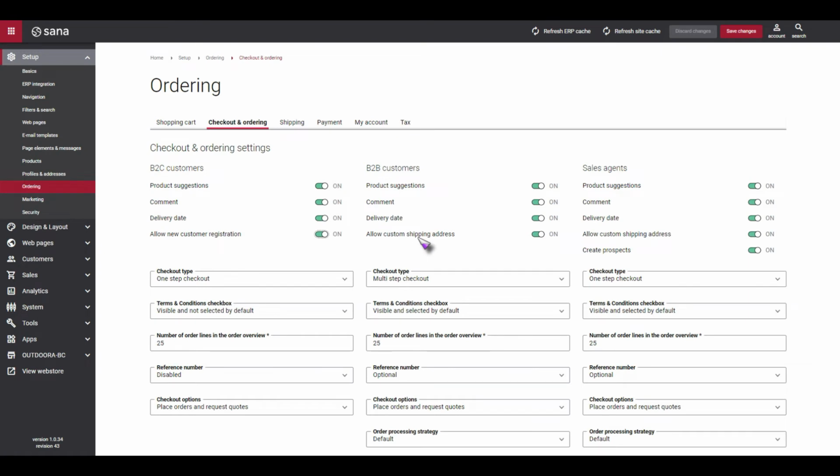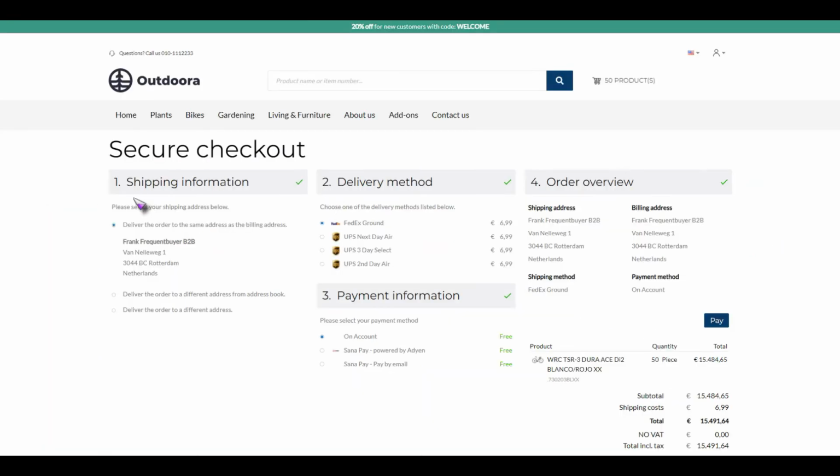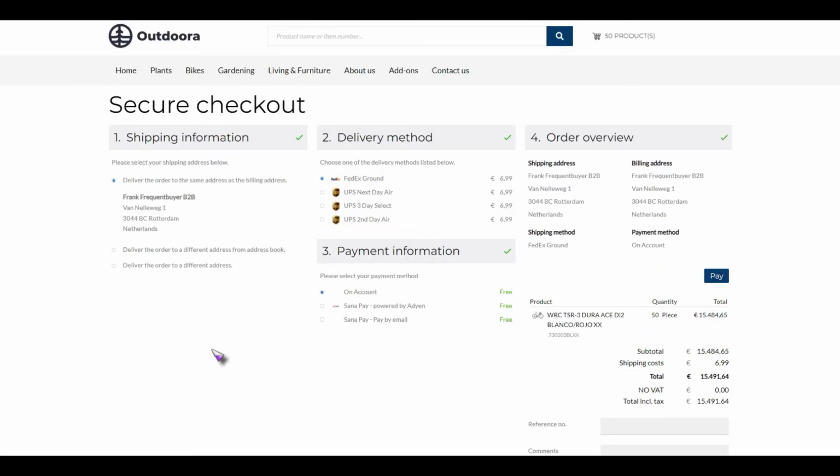If we come back into Asana Admin and change this view to a one-step checkout, I'll show you what that now looks like. So with a single page checkout, we can now see all of that information is visible on the one screen without having to go through the various tabs. So I have complete overview of the shopping cart from here, and I can check out quickly knowing I can see all of the information in one place.